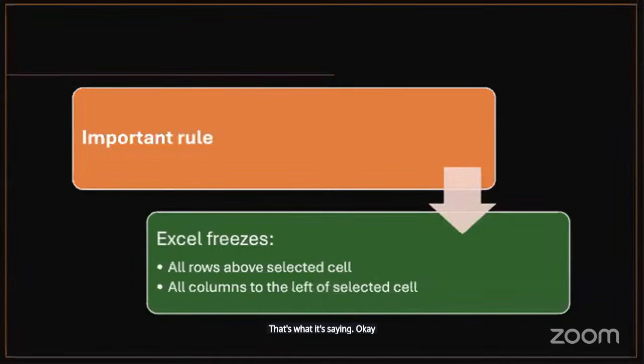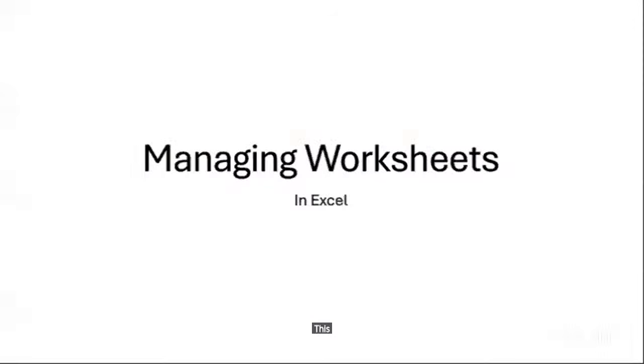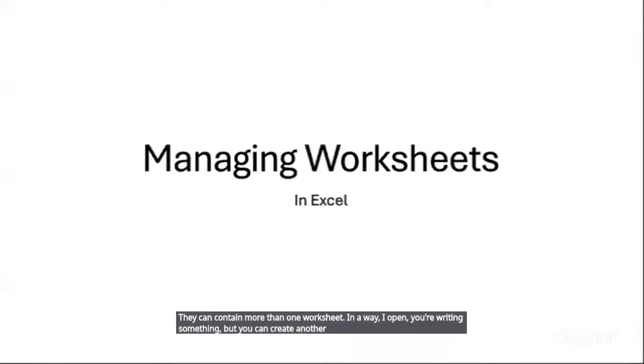Okay. Then managing your worksheets. This one should be easy. Excel files, we call them workbooks. They can contain more than one worksheet. When you open your Excel now, you are writing something, but you can create another sheet. So I will show you. By default, the first sheet you're opening is called Sheet1. That's the name.